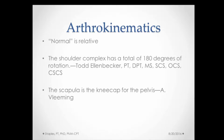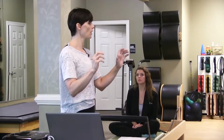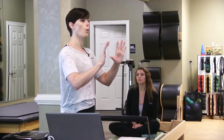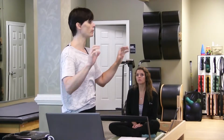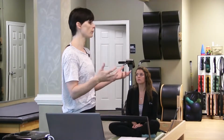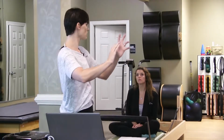The other element of arthrokinematics is that normal is relative. Somebody's shoulder may move a little differently than somebody else's. So it's not that everybody's shoulder always moves like this. That's why it's nice to get your hands on several different people so you know what their normal is. What we want to make sure of is that there's not one side going and the other side following along. We want symmetry in the movement of the shoulder blades as well as the arms. If one arm is going and another feels very jerky, then we're more concerned about that jerky one. Why is that one jerky?